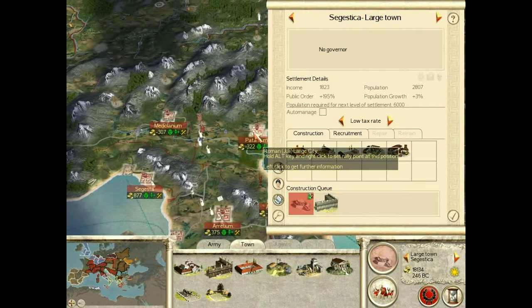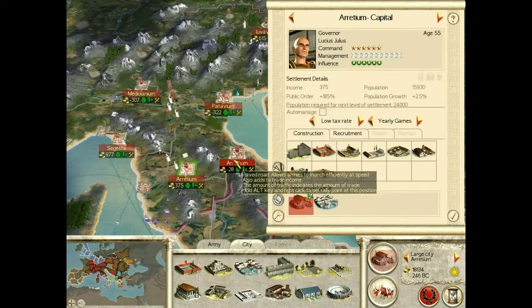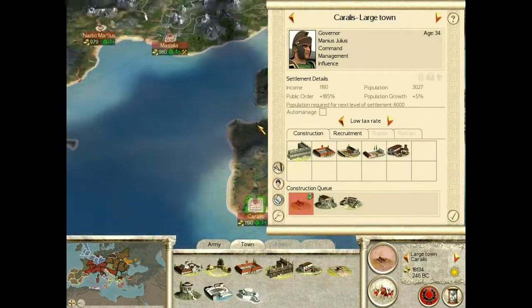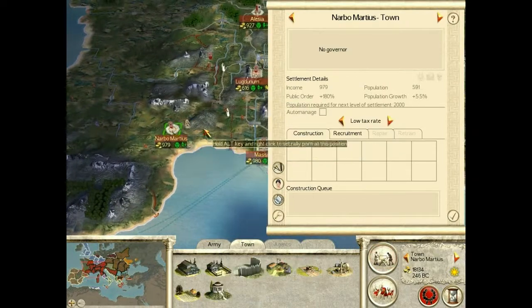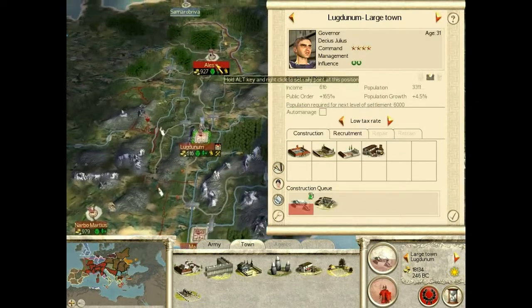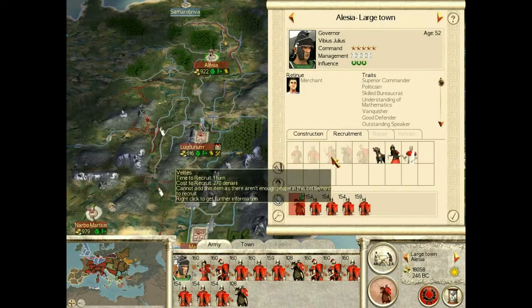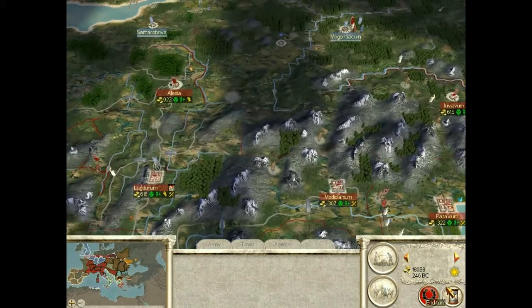So I'm just going to make sure everybody's got a couple of things to build. Yep, everywhere it can build anyway. Yeah, that's fine. I retrain them, that's fine. End of turn.